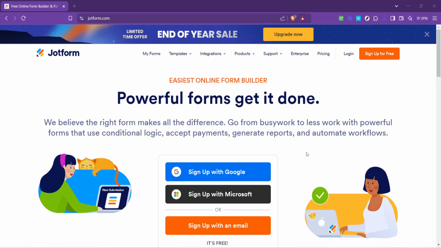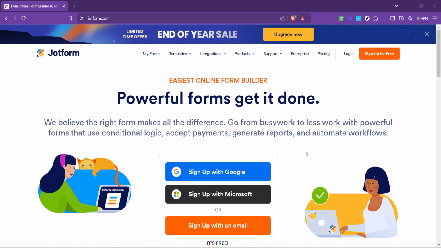In today's video, I'm going to teach you how to share a Jotform template. With the convenience of Jotform, sharing templates can streamline your workflow, assist colleagues, or simplify processes for your team. Whether you're a seasoned user or new to the platform, this guide will provide you with all the necessary steps and valuable tips to share your Jotform template effectively.